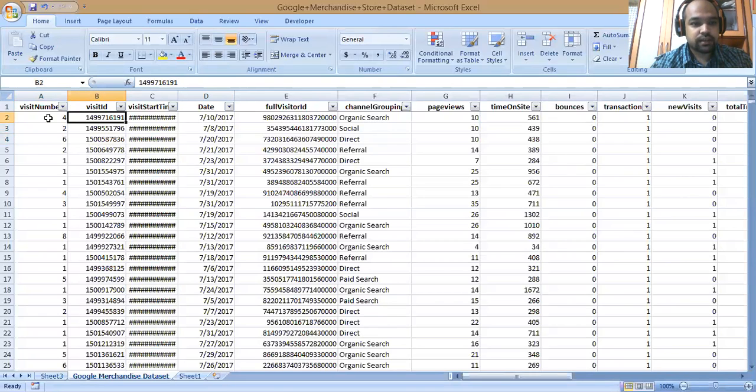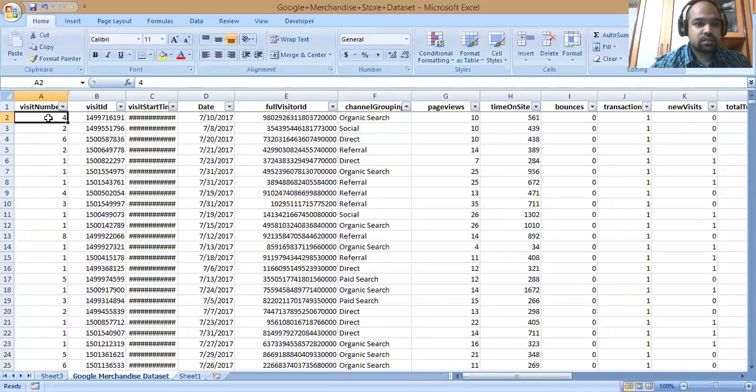So this visit ID is a user, and visit number is how many times the user has visited your website. So this visit number is basically the count of frequency that this user has come to your website. And whenever a user comes to the website, there are two things: either he will buy your product or he will not buy your product.